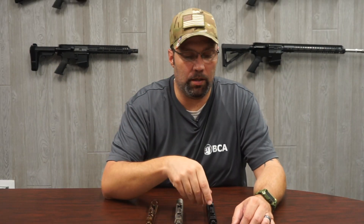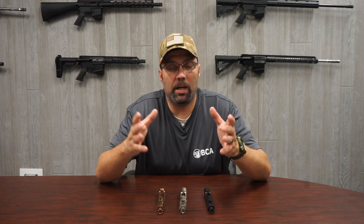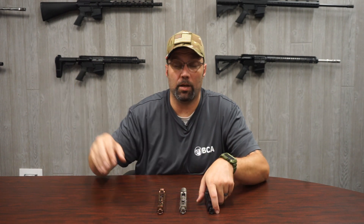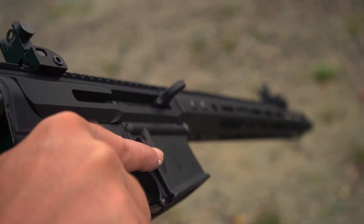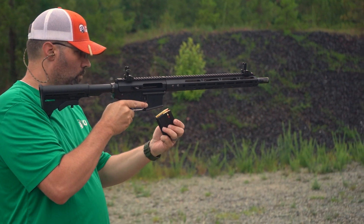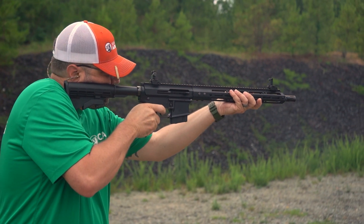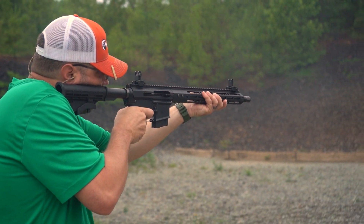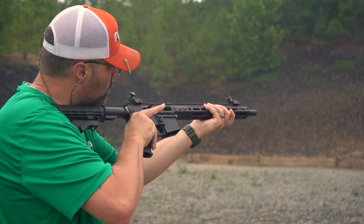Some of the characteristics of a BCG to look for when you're shopping: what do you need in a BCG? Basically what it comes down to is where do you want to be on a functional scale as well as a money scale. From the everyday standpoint, for your everyday use kind of person, the black nitrided is a great coating for what you're going to be using it for. If you're just the kind of person that wants to go out and shoot around in the backyard, target practice, do some minor hunting, the black nitride is not going to fail you — there's absolutely nothing wrong with the black nitride coating. But keep in mind, as you step up to these different degrees of bolt carrier group coatings, you will step up significantly in price. So it's all about what you want, what you need, what goals you have, how flashy you want to be at the range.